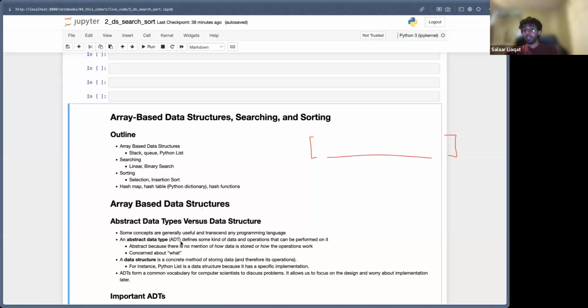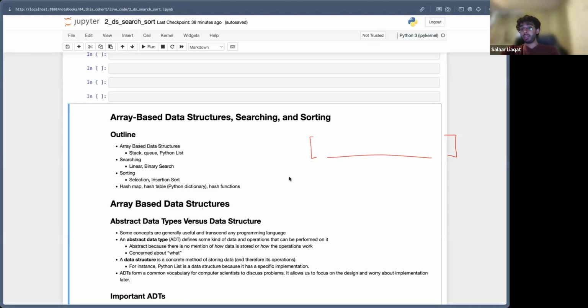On the other hand, a data structure is a concrete method of storing data and therefore also its operations. For instance, a Python list is a data structure because it has a specific implementation. Another way to look at it is that an abstract data type is an idea of what it will be, and the data structure is what actually implements those operations, has an implementation, and actually runs.